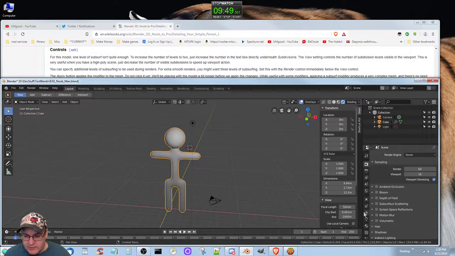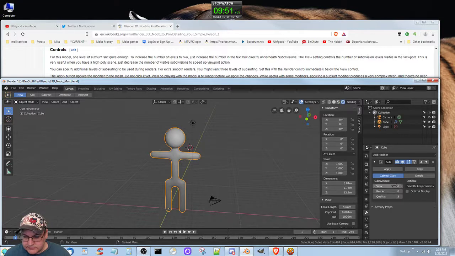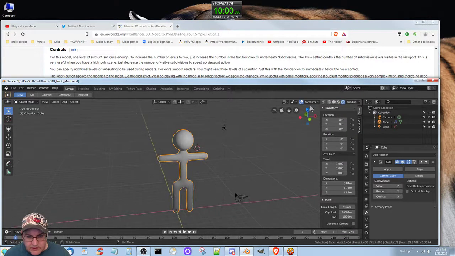Now let's go back to the modifier. And let's put everything back down to 2, which is what the visibility is going to be, and then I'm going to go ahead and switch this back to regular shading mode.